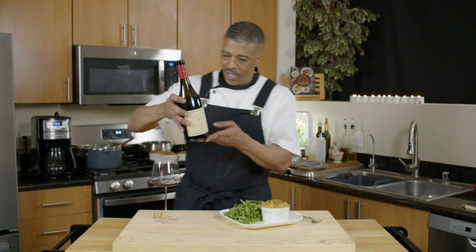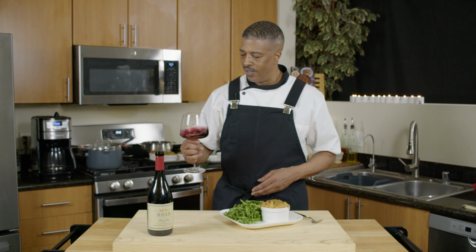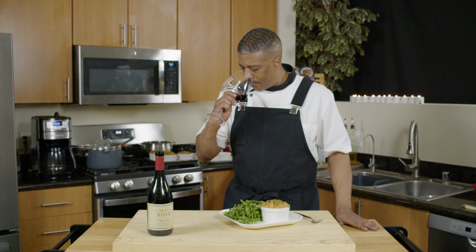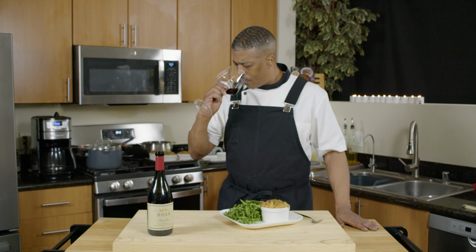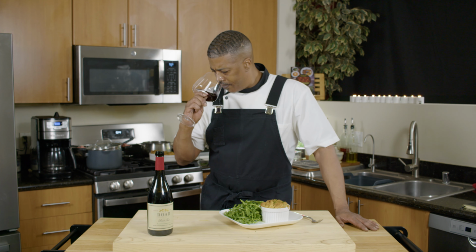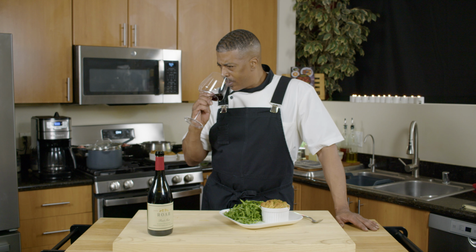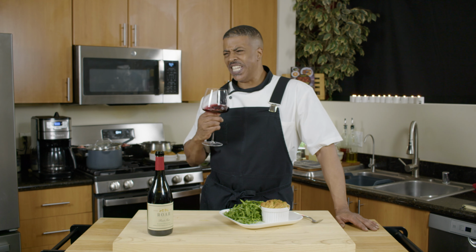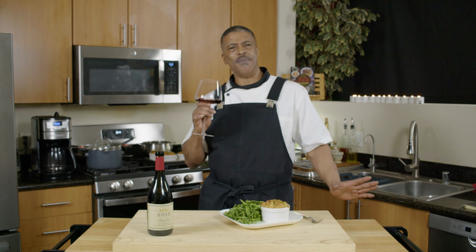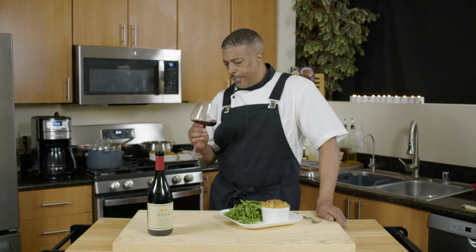Beautiful color. A little translucent. On the nose, I'm getting a little leather, little cherry cola, berries, like a creamy berry type thing. Let's give it a taste.